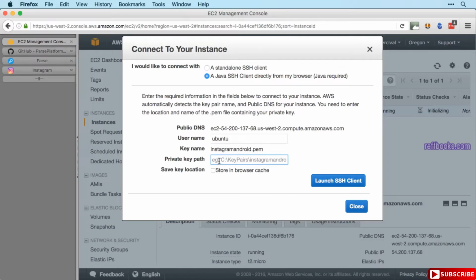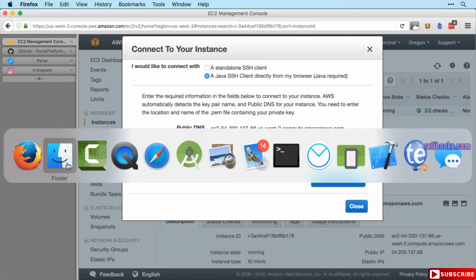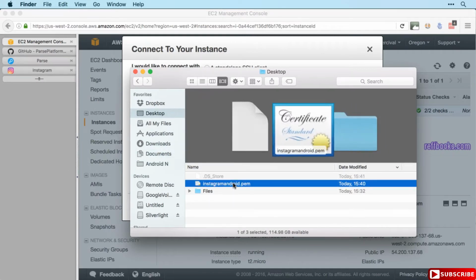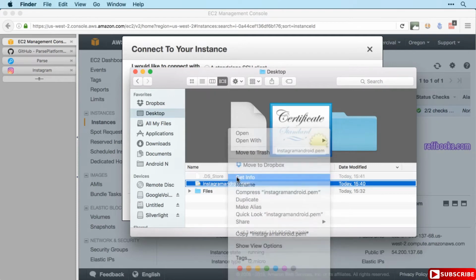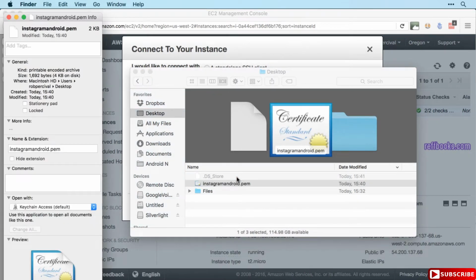If you're on Windows, then you just enter C:/ and then whatever the location of that file is, wherever you saved it. If you're on a Mac, then if you find the file and click on it, you can control-click and click Get Info, and that will tell you where it is.